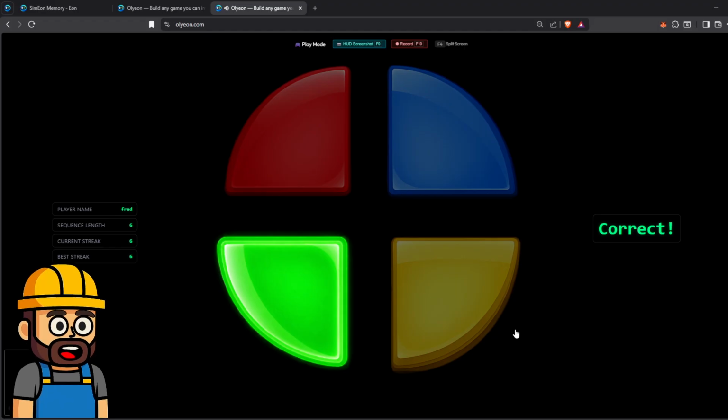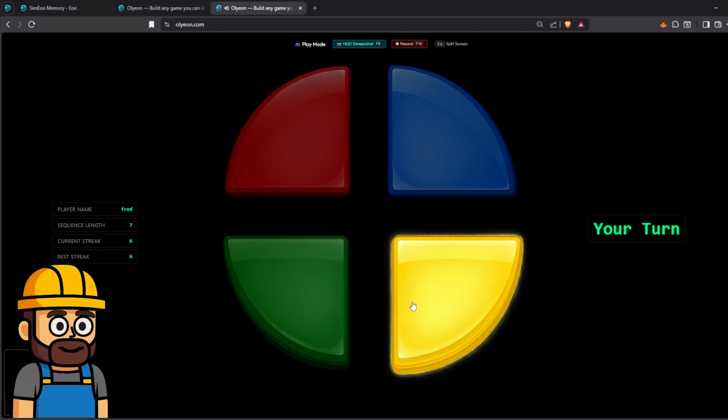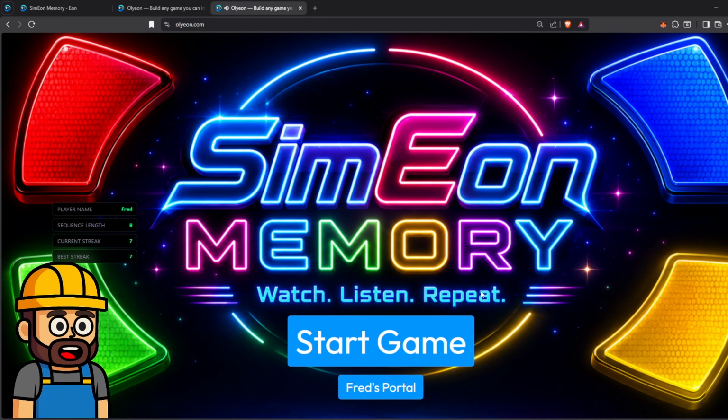So this game's super cool because I was able to use the new array system, which keeps track of the Eon's answers and the player's answers and checks them against each other in real time. Rather than me having to build a bunch of integers to keep track of everything, the array just does it all. So I was able to just whip it all together really easily. It's very nice.